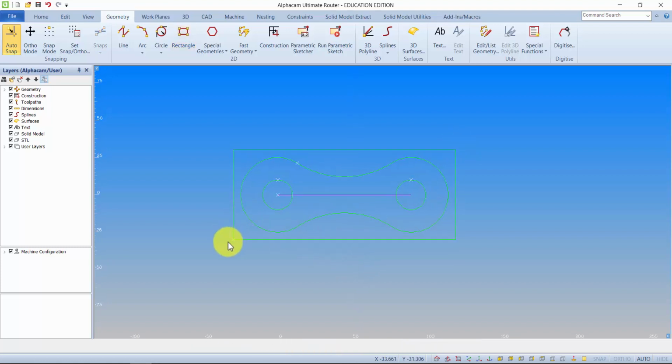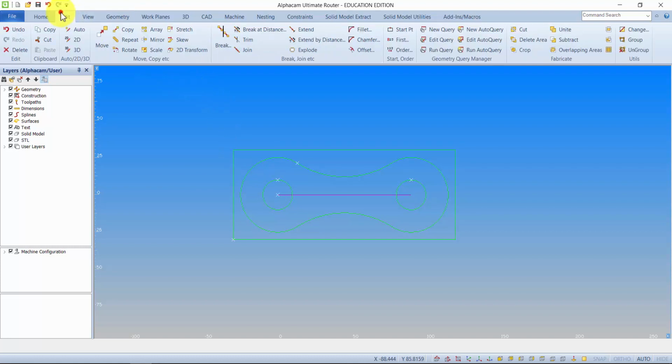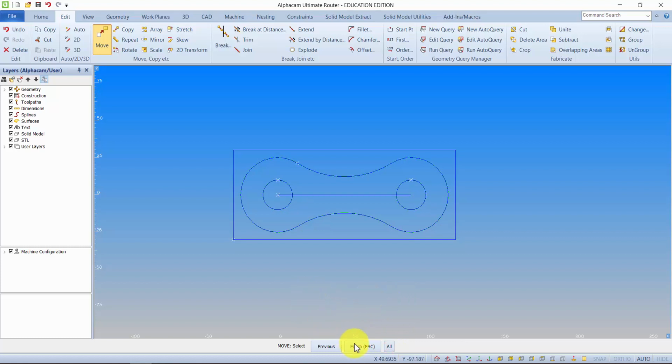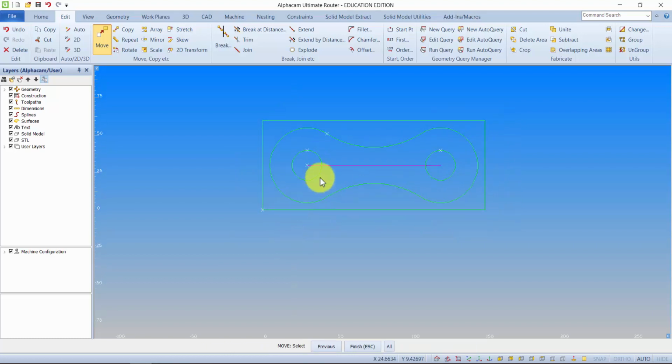It's much better, rather than having minus values, if I can have this block, this square, starting at the origin. So I'm going to go to Edit, Move. I'll select all and go Finish. The base point, you can either pick it up or you can type in the coordinate. I'm going to pick it up here. And I'm going to drop that onto the origin, or simply type in 0, tab 0, enter. And at least now, this solid is going to sync up with the 0, 0, the origin of my CNC and of the Alphacam model space here.